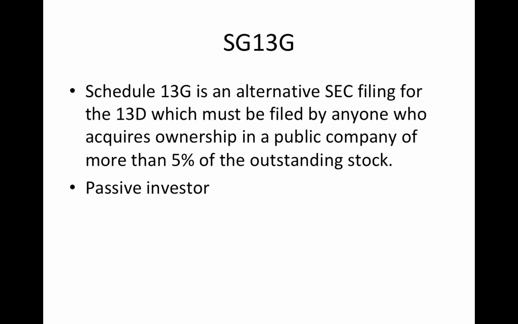The SC 13G is basically the same as a 13D, and it must be filed by anyone who acquires ownership in a public company of more than 5% of the outstanding stock. The thing that is different from a 13D is that you are a passive investor, which means you don't want to exercise any control over the company. You're just investing in a company, you're not trying to exercise control over it. This is what it's going to look like. So in this case, this person owns 9.9% of the outstanding shares.